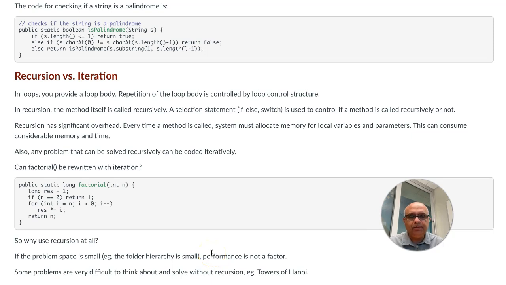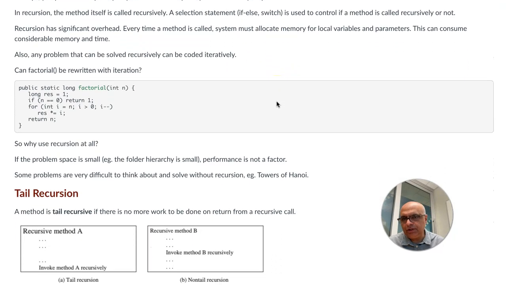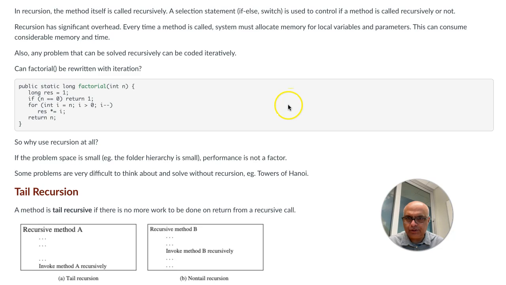And certain problems, like the classical problem Towers of Hanoi, are very difficult to think about unless you're using recursion. For our brains, it's very easy to think about recursively, but much harder otherwise, right?